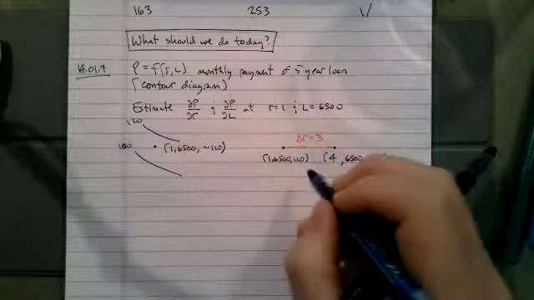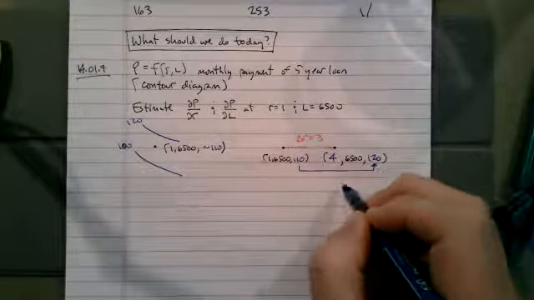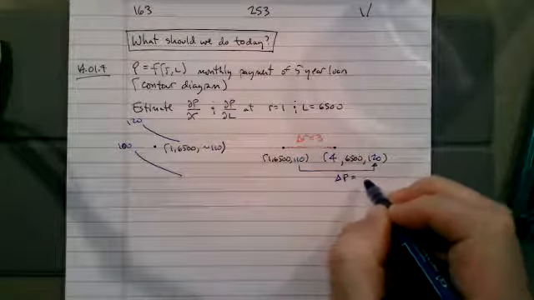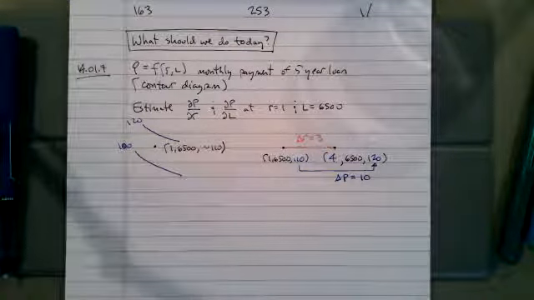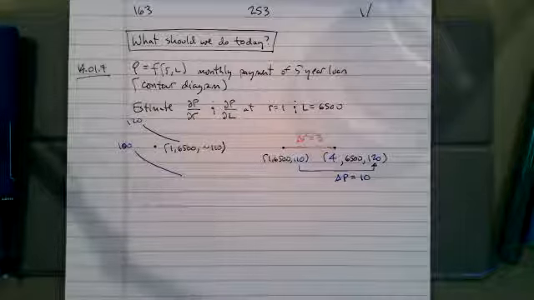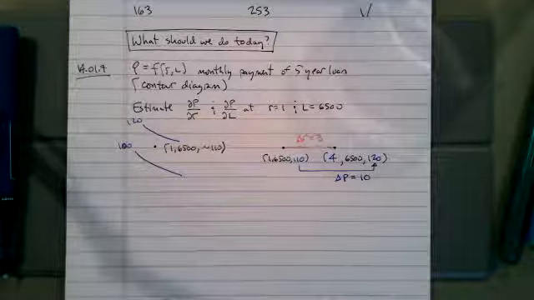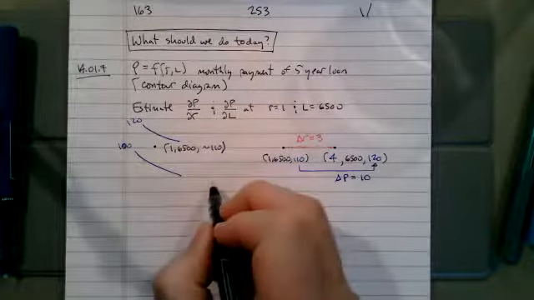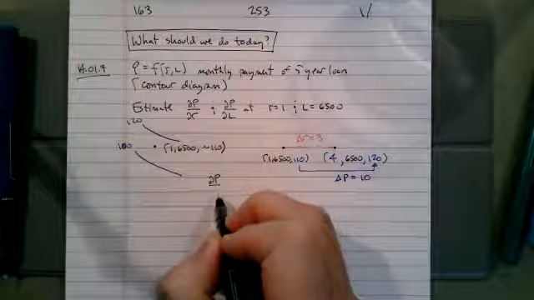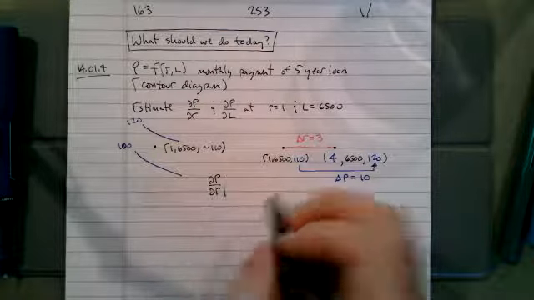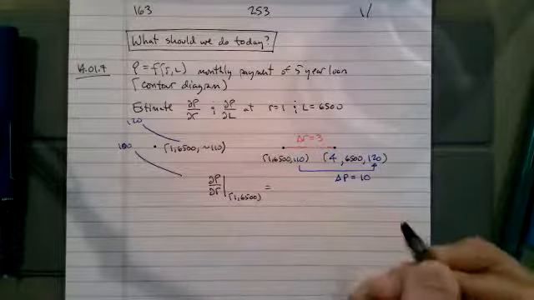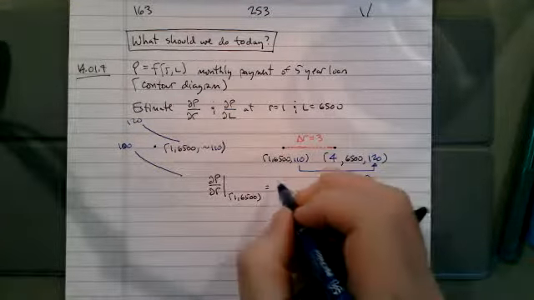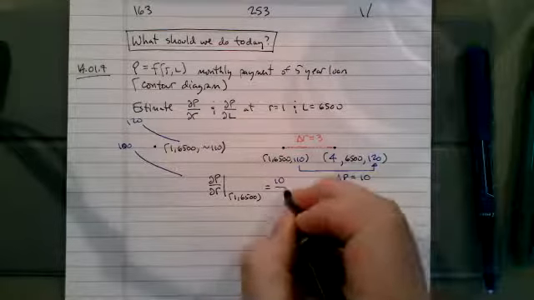And the change in P is going to be about 10. So my dP/dR at 1, 6,500 is approximately 10/3, or 3 1/3. Now, whether Wiley agrees with me or not is up to debate, but that would be the technique that we want to employ. So we take the change in P and divide by the change in R.